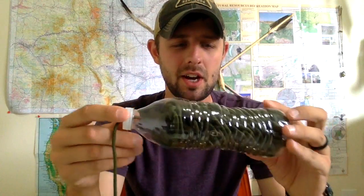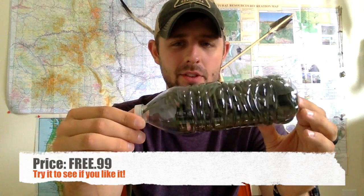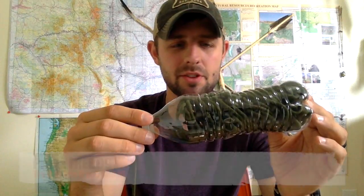That might be way too much. You can just call it the 550 cord bottle. You can use it for hauling a large amount of 550 cord with you anywhere you go, and it's lightweight, it doesn't weigh anything, and there you have 70 feet of 550 cord in a plastic bottle. You're reusing something that might get thrown in the garbage, or if you see one of these out on the trail, you can grab it and stick your 550 cord in it, and there you go. It's a simple little container.